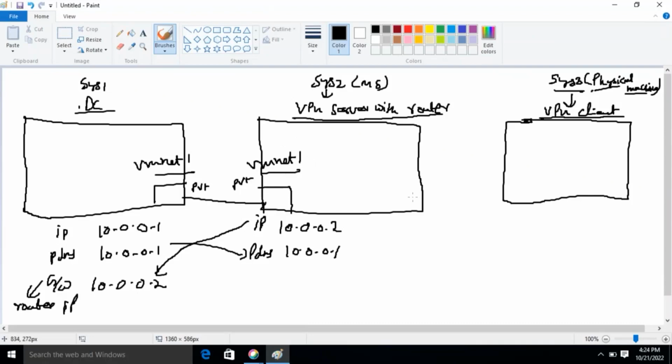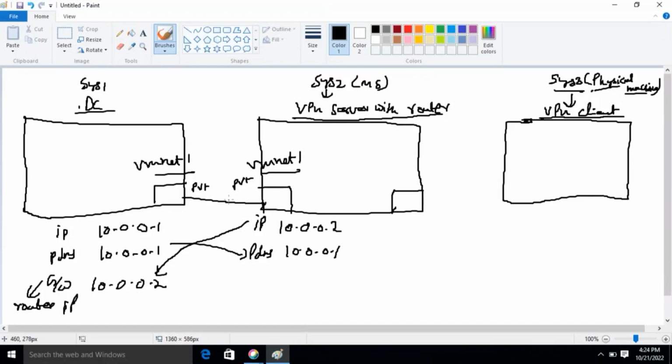If you are practicing this on your physical machine, you can purchase one LAN card and connect it. The slot will be there on the motherboard. But if you are doing it through VMware, can we have two LAN cards? Yes. How to create them? I'll show you.